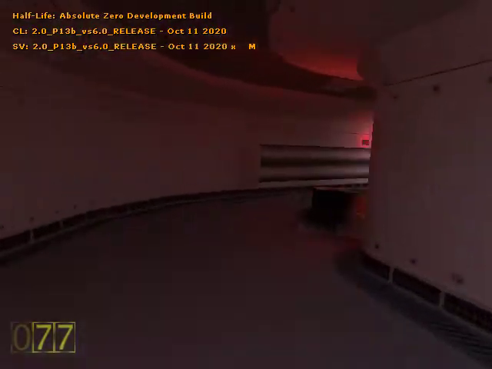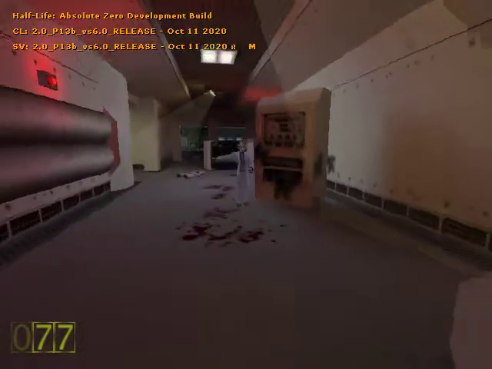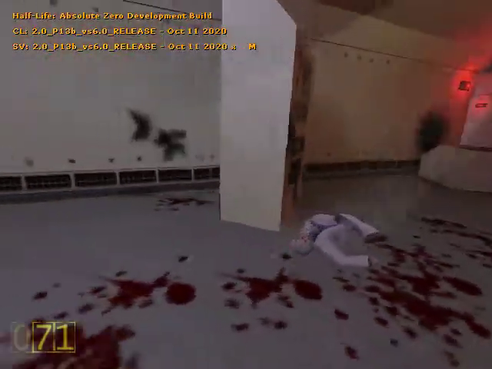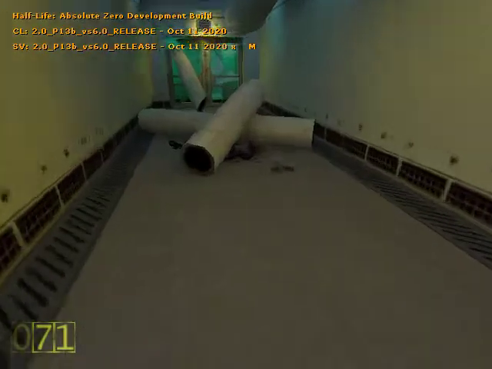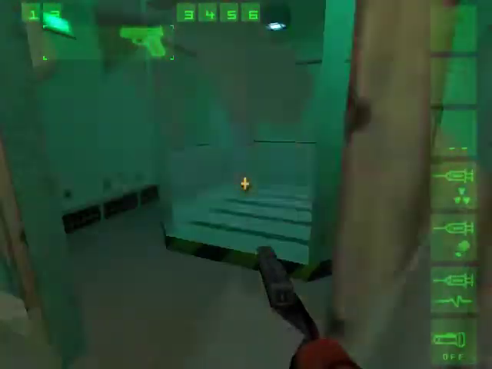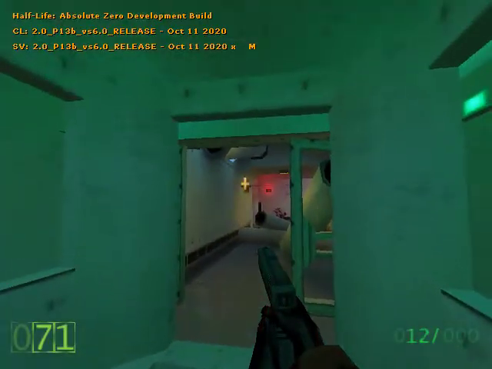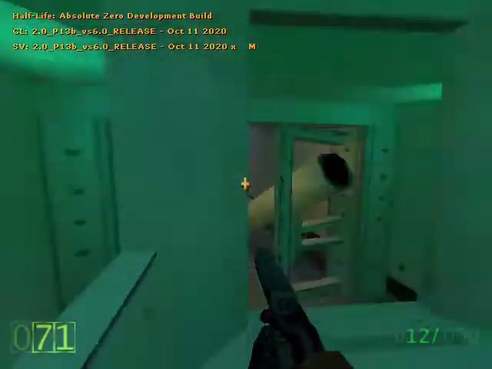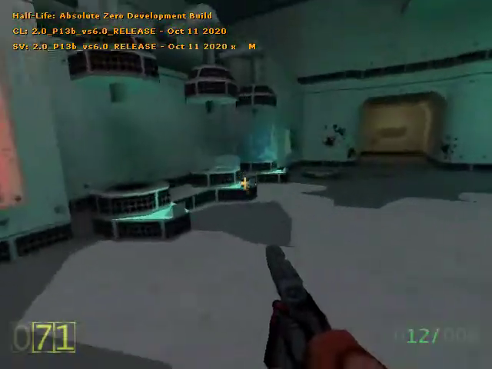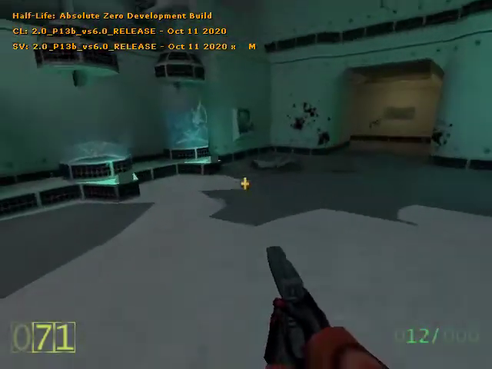Pretty fun so far, and for a beta, it looks okay. That's a lot different from the final release. Oh, I got a pistol here. So yeah, I got a pistol. Oh wait, I still have a pistol. Oh, this is slippery. Okay, so we don't meet the scientists here.